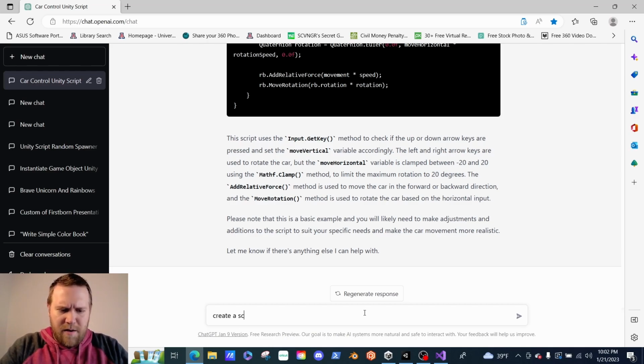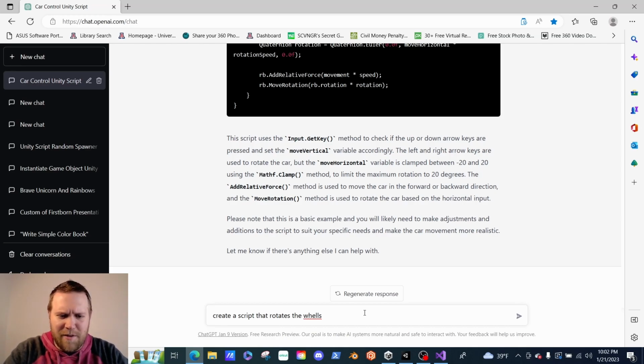Create a script that rotates the wheels. I know that's spelled wrong, but we're just gonna go with it. ChatGPT should understand.